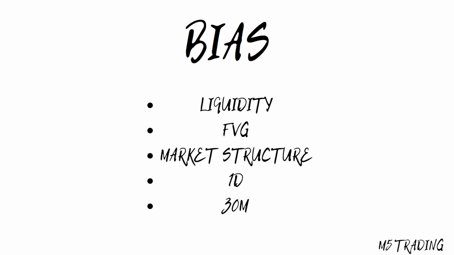You have to choose a couple of instruments and also a couple of time frames, and then you have to build some sort of algorithm to write a strategy for how you will work with your bias, how you will use all those instruments together. So how you will use the daily time frame and what you will look for on the daily time frame, and how you will work with the 30-minute time frame and what you will look for on the 30-minute time frame, and how you will connect them. You have to write down all those things, and then you can move to the setups.